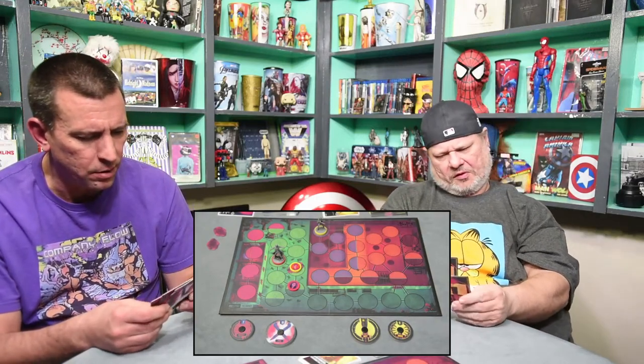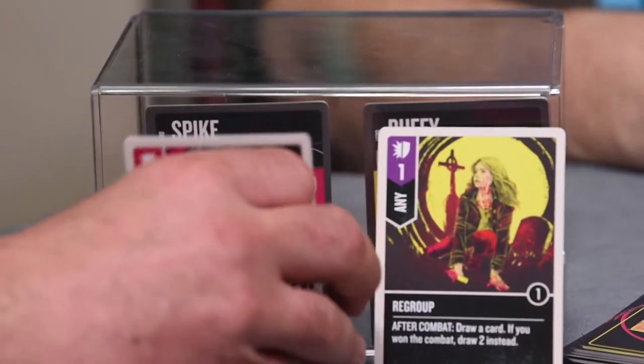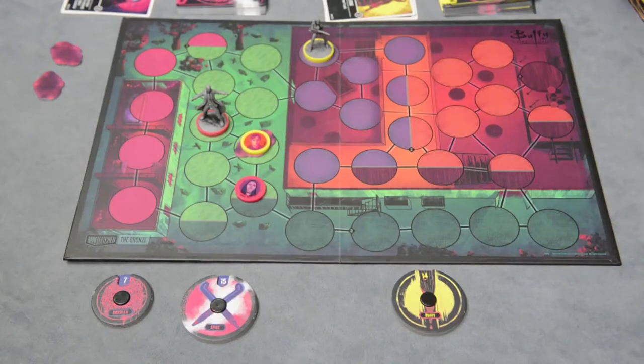Okay, so that was my first one, and then what else can we do to you? Second move, Spike will attack Xander. Is he even worth saving? He's hot garbage. Here you go. Defense. Let's see if you draw a card. The Rush. Okay, so it's three attack against the one, so it looks like I'm going to win. If Spike or the opposing fighter is in a space with a shadow token, the value of this card is 5 instead, so you're going to take 4 damage on Xander. That puts me down to 2. But because of your card, you get to draw a card.